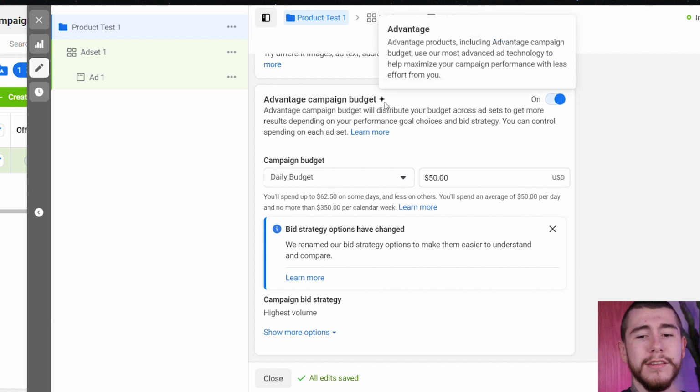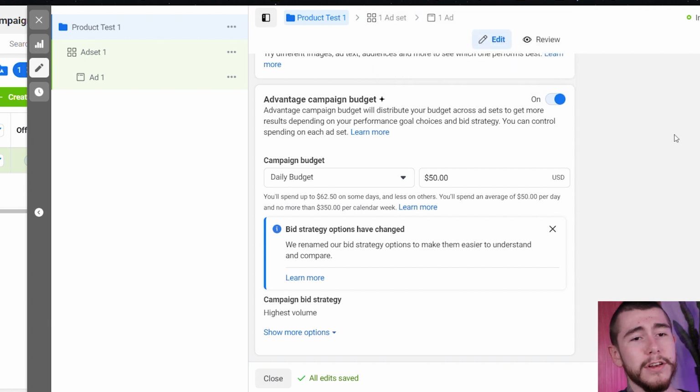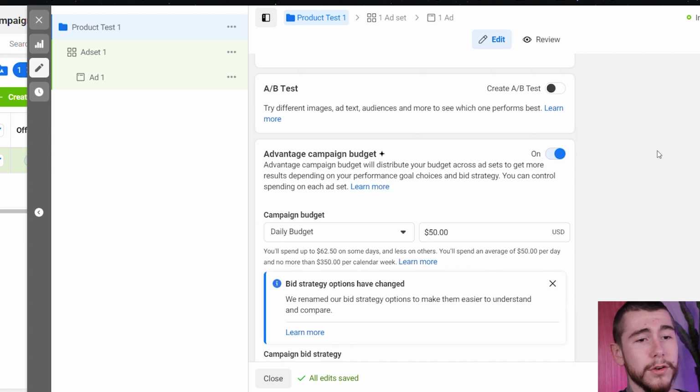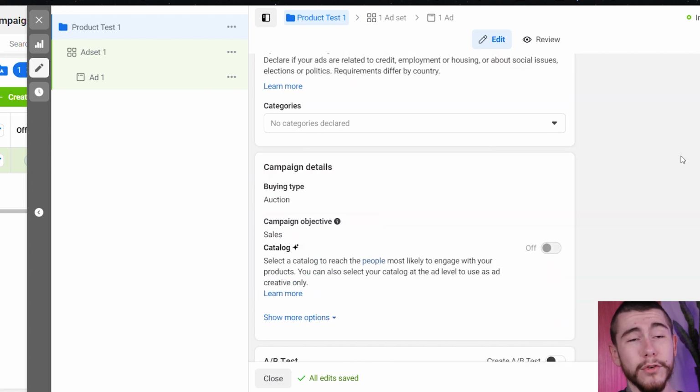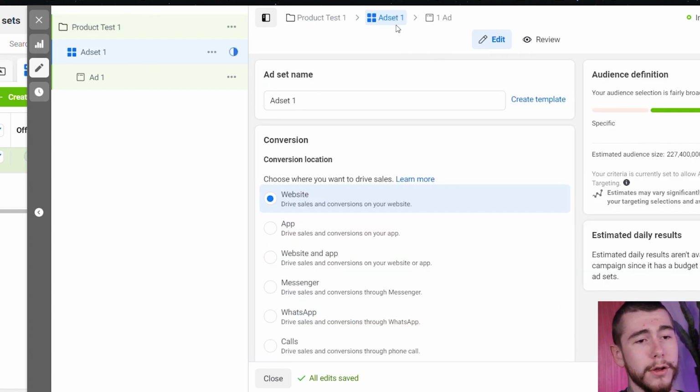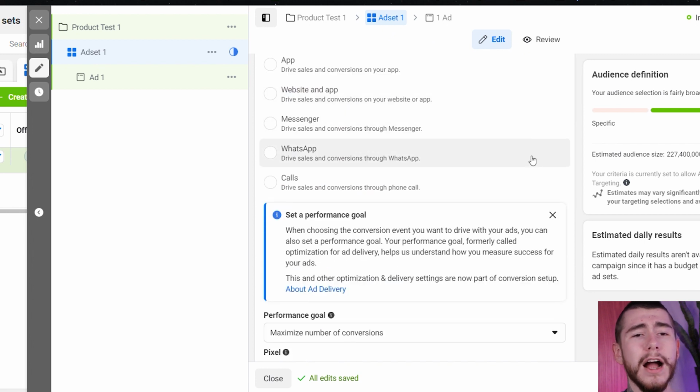But if you're testing different interests or audiences against each other, then I recommend turning that off and doing the actual budget on the ad set level. Because with this, you aren't allowing equal spending between ad sets, so sometimes there might be a really good performing audience that just isn't spending and you just don't know. But generally, you're fine just leaving that on, letting it perform and optimize based on its own settings, because honestly, it's my belief that Facebook knows best. So if we're going over to ad set right here, you want to click ad set 1 in the middle. We're going to go through and set up our actual ad set.